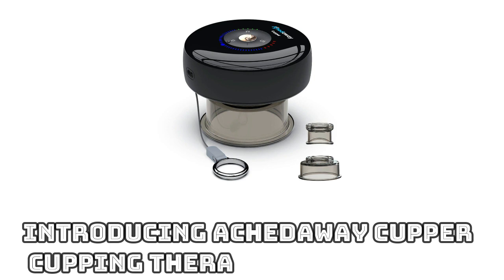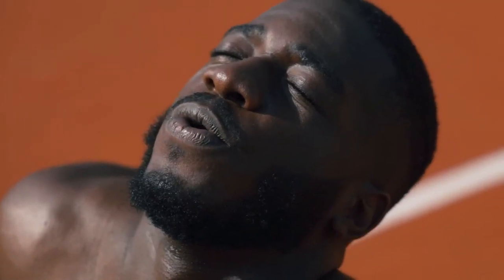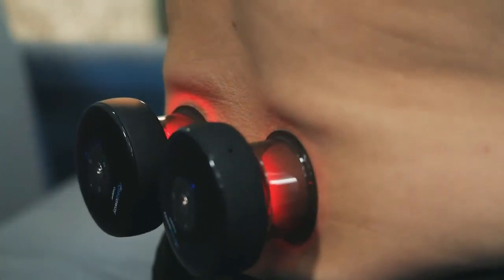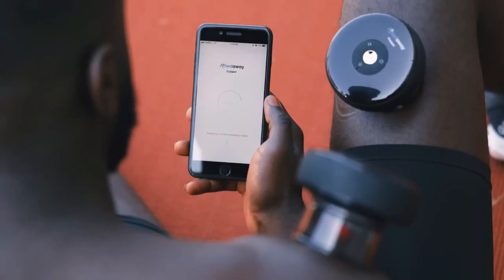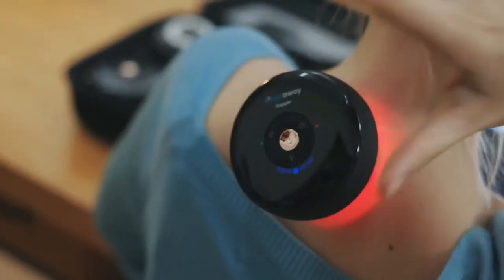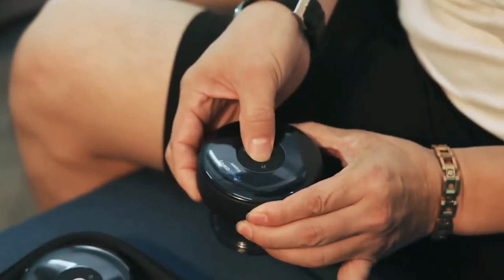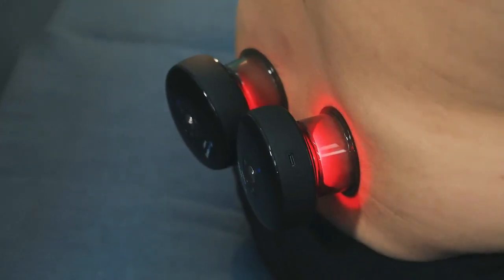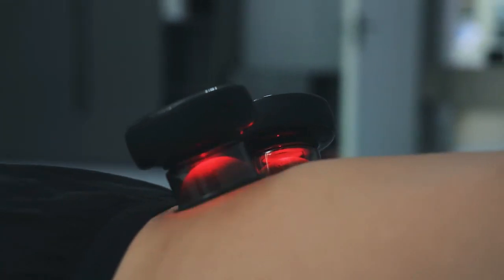Number 15: Introducing the Aketaway Cupper — Cupping Therapy Game Changer. Is it important to you to recover from muscle pain and fatigue quickly? The Aketaway Cupping Massager's Dynamic Smart Red Light Cupping technology increases blood flow to the cupping area and hastens the healing process. Reduced pain and inflammation means your skin and muscles can heal more quickly. The Cupper has five different massage modes and five intensity levels, combining therapies to speed up recovery while improving circulation, mobility, and flexibility.